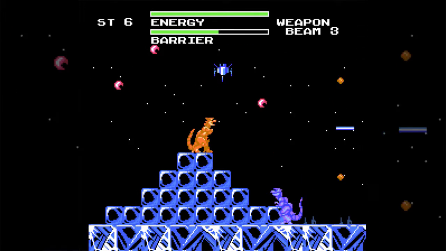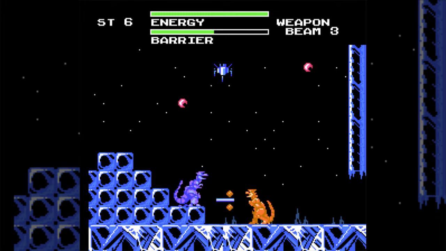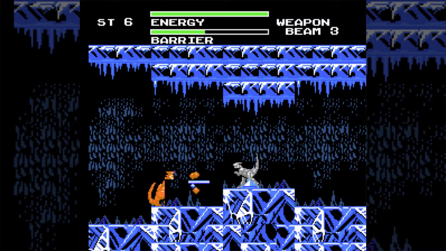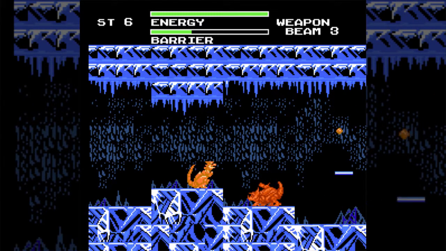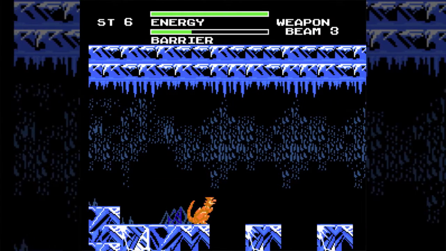Either way, we have level 3 beam, which is the best weapon in the game out right now. If you get this, hold on for dear life and hope you never die, because you probably have the highest damage output you can get. Rate of fire still sucks, but yeah, you're definitely killing things faster.